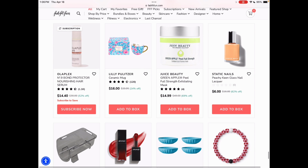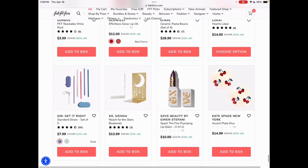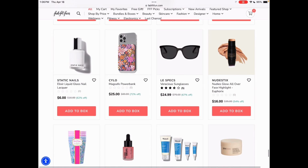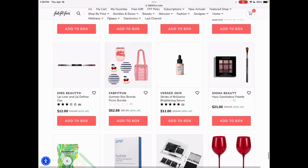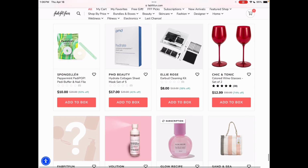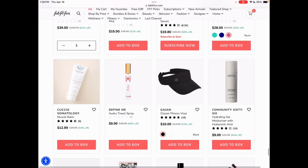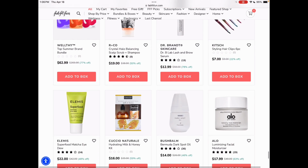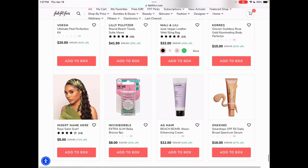Look, they're back, the Lilly Pulitzer ceramic mugs. I have two of them. I love them. I don't need any more, but if I did, I would pick it up because they are so pretty. Another Gwen lippy. My Lilly Pulitzer mugs have held up so well. I know in the beginning some people talked about how they lost some of their gold or that kind of thing. I just didn't have that issue. It made me wonder at the time if it was a bad batch or something that they had had.